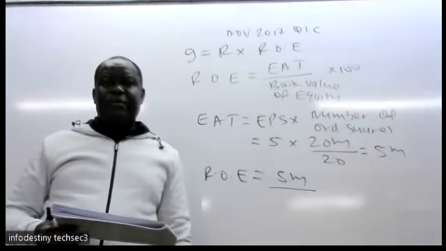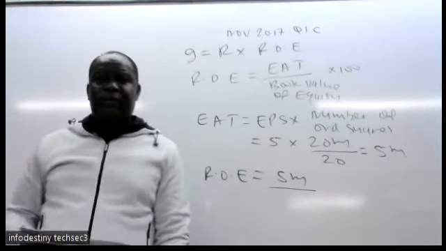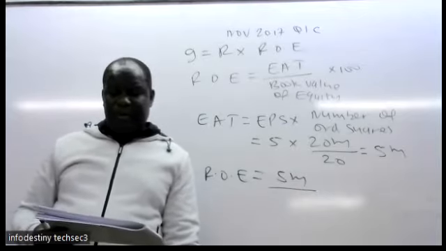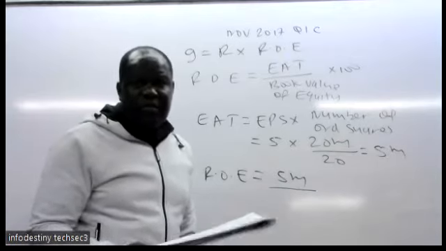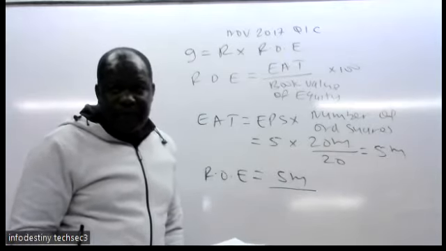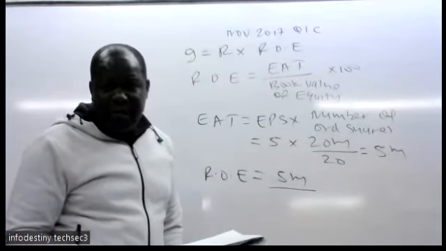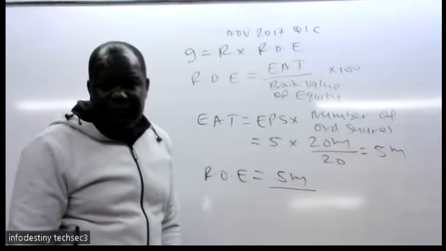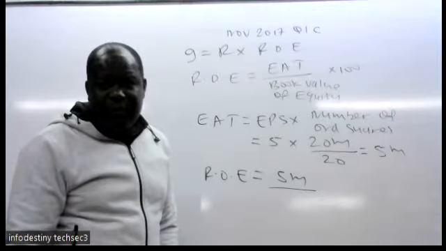Now, online, are you able to see the book value of equity? For the book value of equity, you add the ordinary share capital, which is 20 million, plus the reserves, which is 5 million. When you add, they're giving you a total of how much? Online, I want to know whether you have seen that figure. When you add ordinary share capital and reserves, it should give you which value, to be the book value of equity?